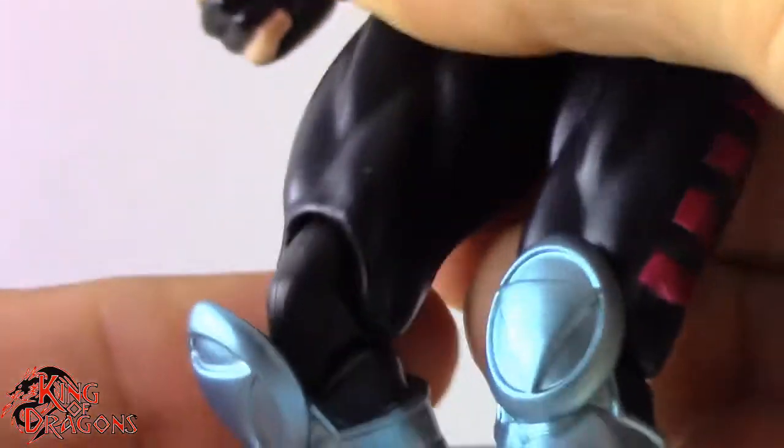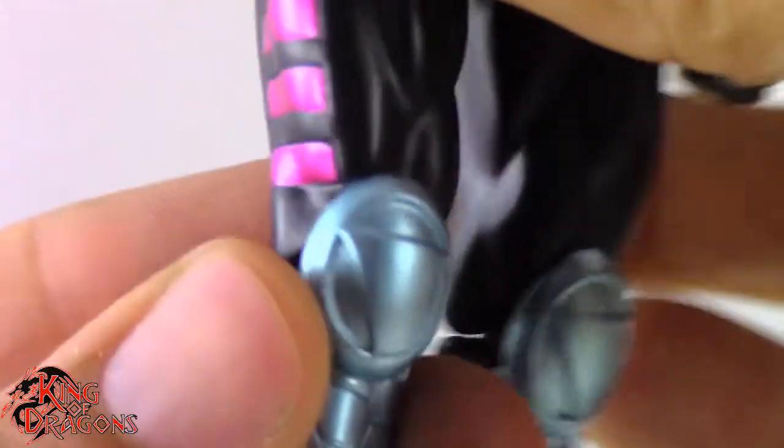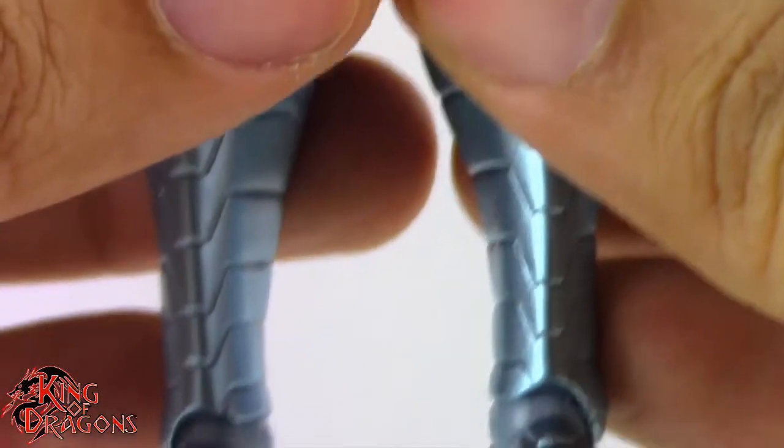Now, one thing I have noticed is that there might be something inside the knee that catches, because as you can see, every time I bend his knee, it gets stuck right there, and I have to push inward to get over it. That might be a universal problem, because I have noticed other reviewers having that same issue, but it's not a big deal. You just need to push on the knee a little bit and it goes back into place, so not going to complain too much about that.